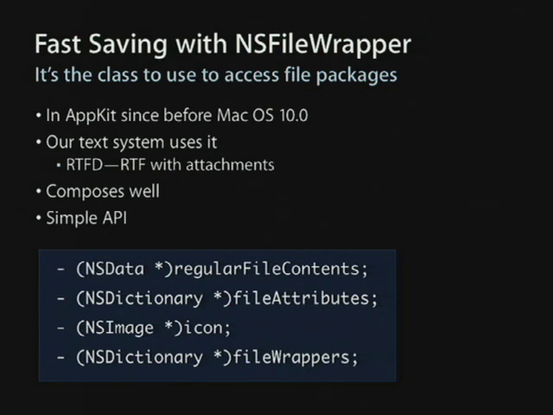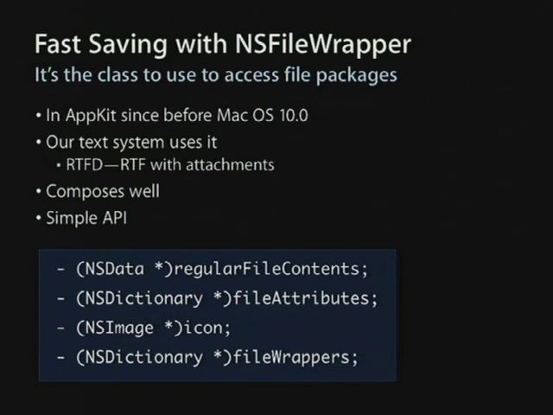And what's cool, by the way, one of the things about NSFileWrapper is that it composes well. And by that I mean it's easy to have file wrappers that have other file wrappers inside of them. That's its natural way of operating. So when you're building up a file package for a document to save, it's pretty easy to ask different parts of code, give me the file wrapper for that stuff and the file wrapper for that stuff, and bundle them up and put them in the overarching file wrapper.